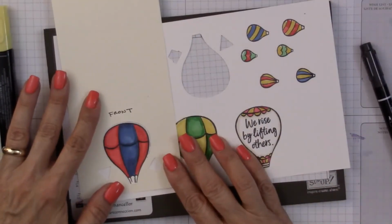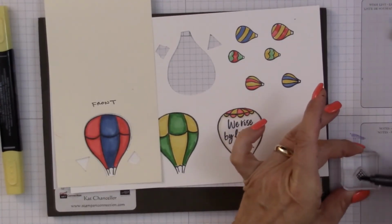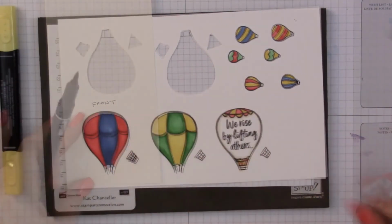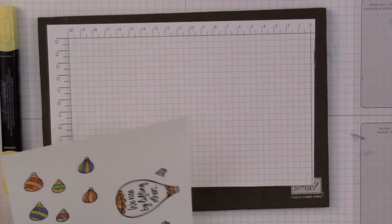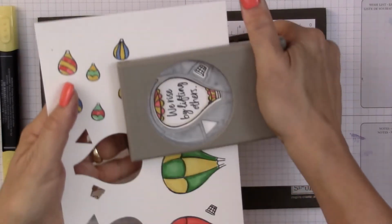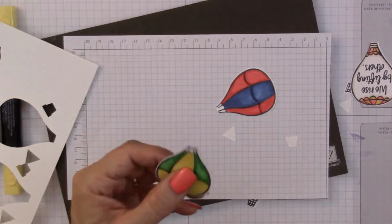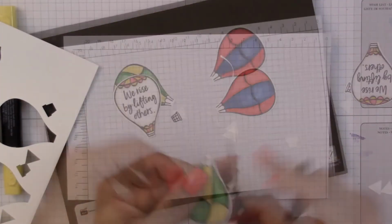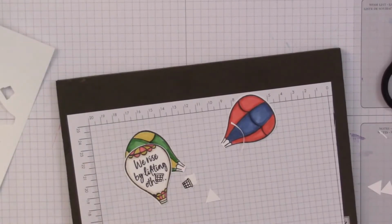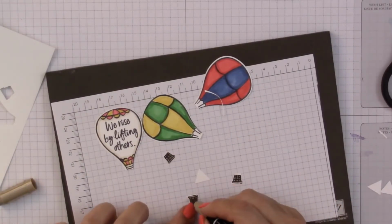Let's just lay this down like this, and so let's go ahead and grab our punch, and we will punch that out. Okay, so we have our baskets, and I think I may have to trim them just a tad. Okay, so I got those, and then let me get my crumb cake. There we go, just kind of got our baskets done.